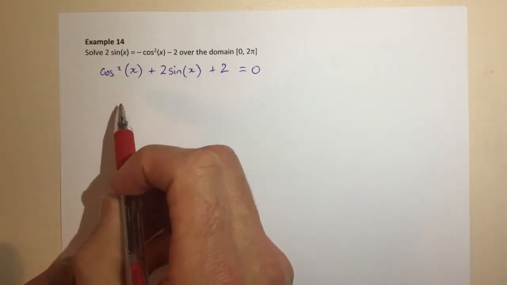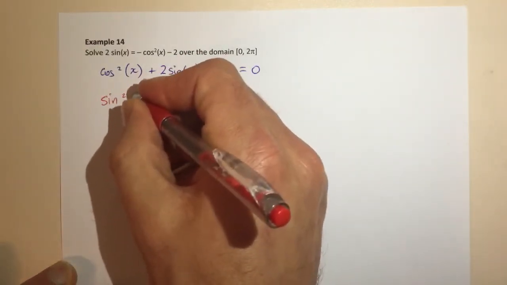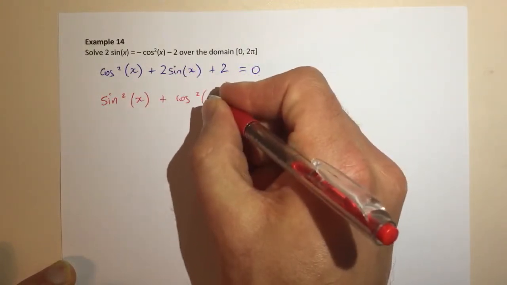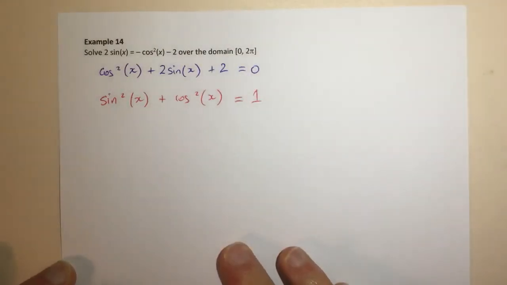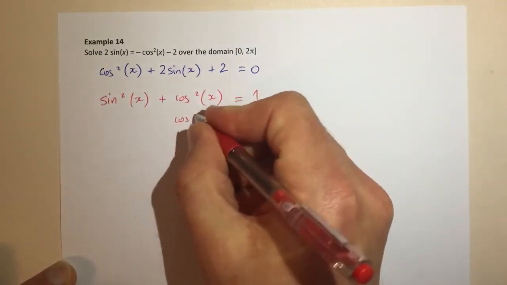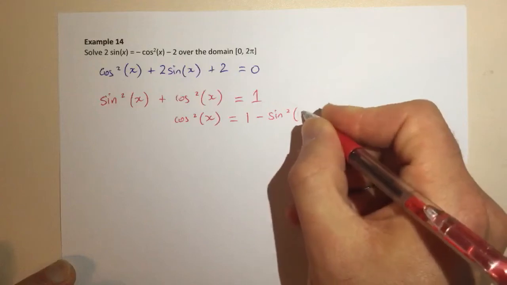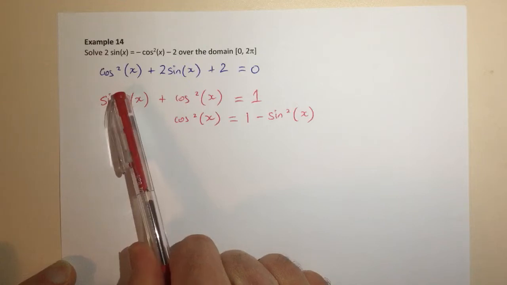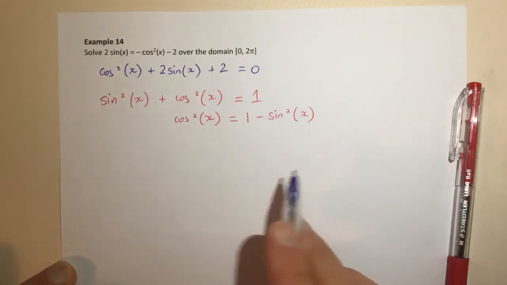If you think back to the Pythag identity, which says sine squared of x, or theta, or whatever you want to call the angle, plus cos squared of theta or x, so if those two angles are the same, that will equal 1. That's our Pythag identity. And that rule is going to be helpful here, because this means cos squared of x equals 1 minus sine squared of x. I can take this and put it into my equation and see if that looks any better. So cos squared x in the original equation is now going to become 1 minus sine squared x.